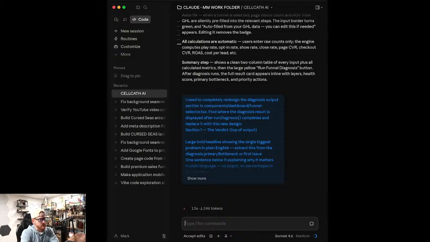And then once that's live, we'll push to GitHub, commit the files, push to Vercel, and then we'll see what it looks like. See how long it takes.